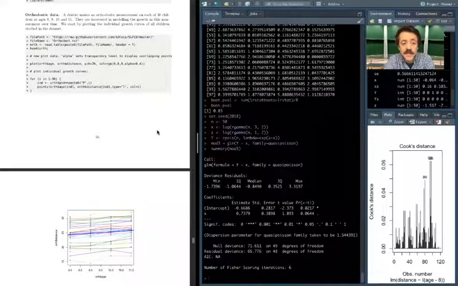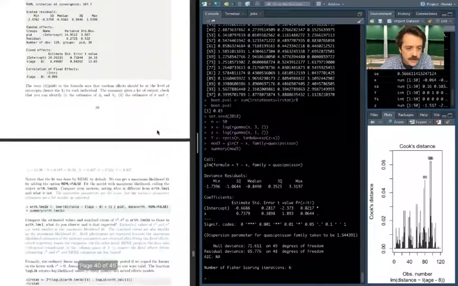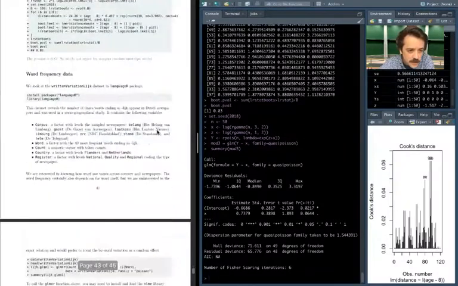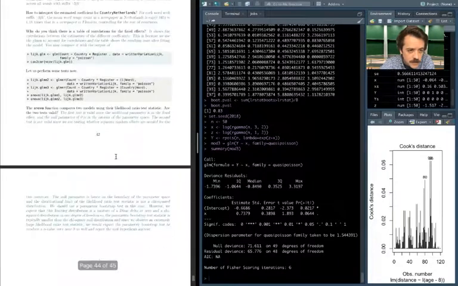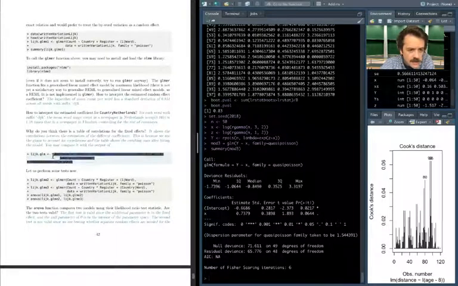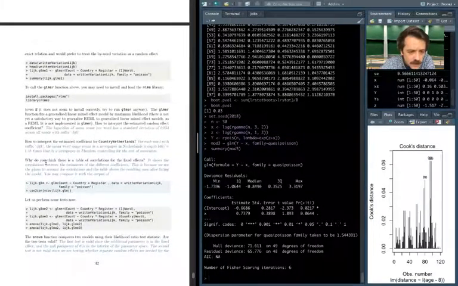Then the other thing is, fine, maybe the estimates are similar, but there is a computation at the end of the example. I think it's this one and not the next example. Yeah, so it is in this one here. So there is a question here that I ask: why do you think there is a table of correlations for fixed effects?